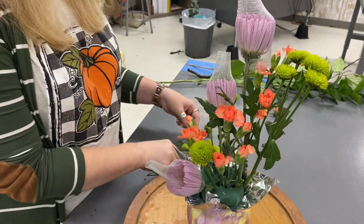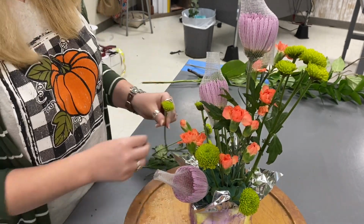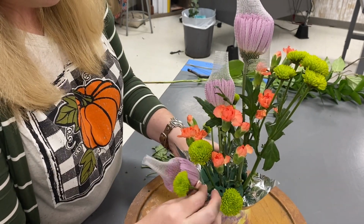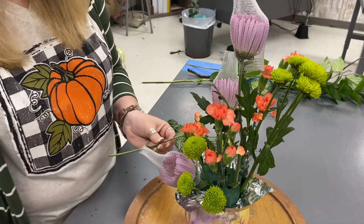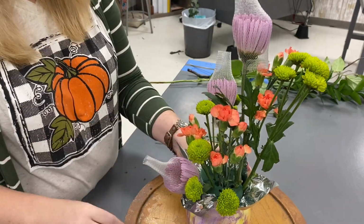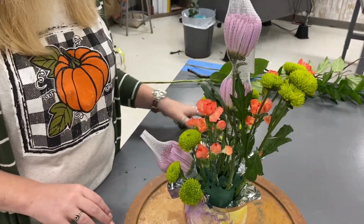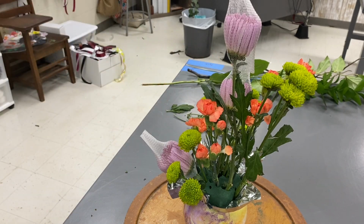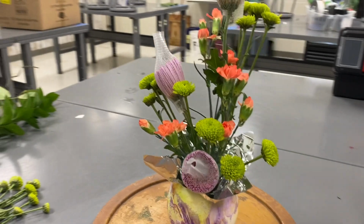And with this being the very first arrangement that my advanced students are going to do for their Flower of the Month club, I want to make sure that they have their skeleton correct and the structure of the arrangement's good. So we're going to put the flowers in first and then green it. And maybe next arrangement, we'll do it the opposite way. But I'm doing it this way just to make sure my kids learn and understand placement of their flowers.